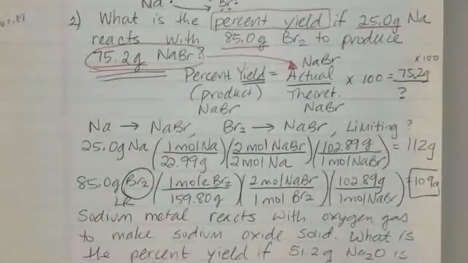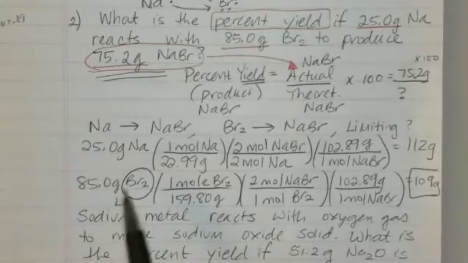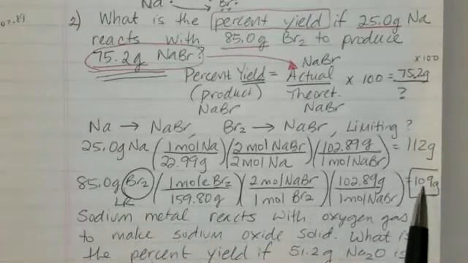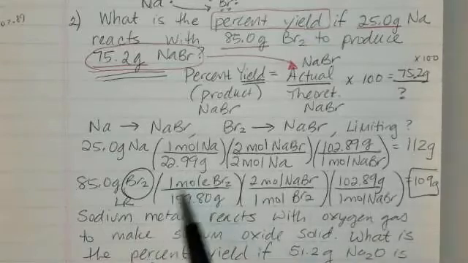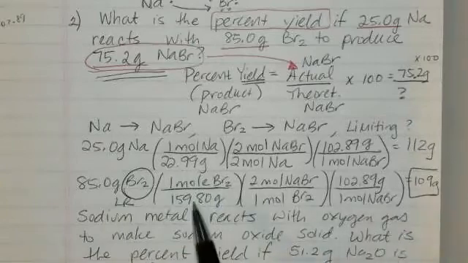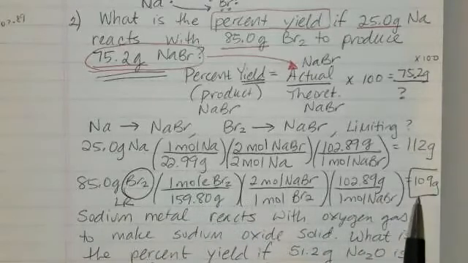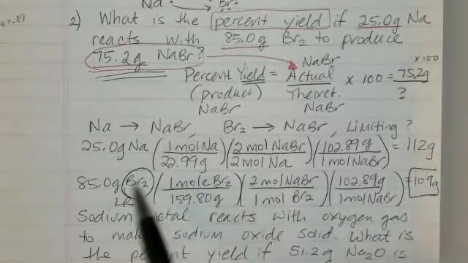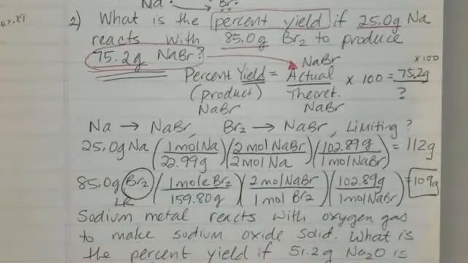We used almost all of the sodium, but we would have a little bit excess, right? So the bromine tells us how far we can go. That right there, the 109 that we just calculated, this is a theoretical yield, right? In theory, if everything's perfect, this is what we should get. It's not quite what we got, but if everything was perfect, that's what we should get. So that is our theoretical yield, right? Everything based on stoichiometry is always just theoretical.